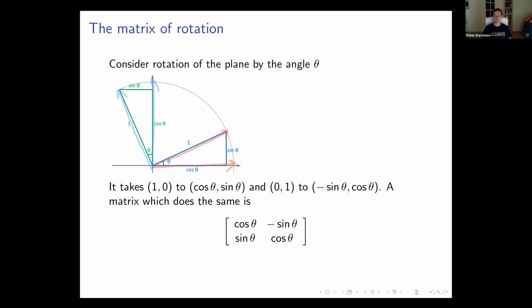Right, so you can check explicitly that in this matrix, on the diagonal we have cosines, and in the upper corner you have negative sine theta, in the lower corner you have sine theta. This is the rotation matrix. It works for every vector in R2 with any components. Okay. And of course, you can rotate by negative angle, then you just change theta to minus theta. So you rotate in the clockwise direction as opposed to counterclockwise direction.